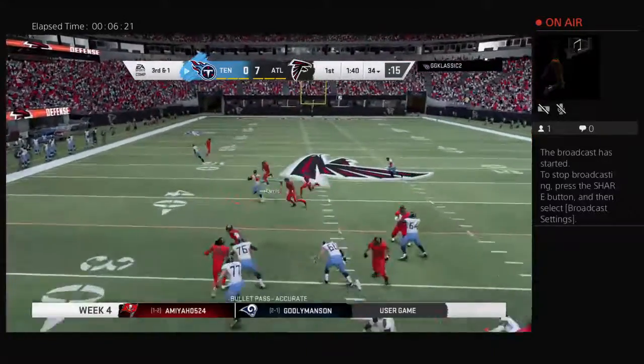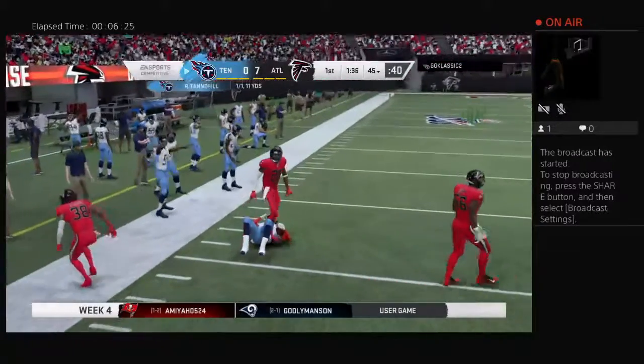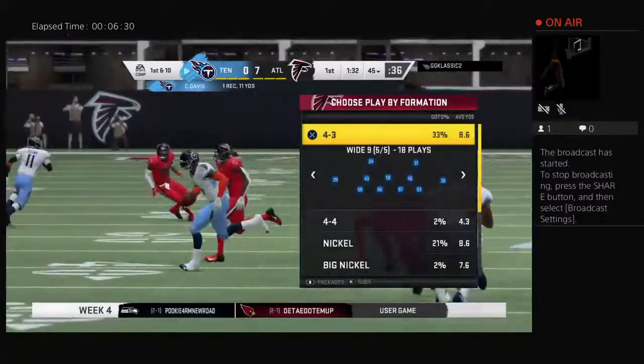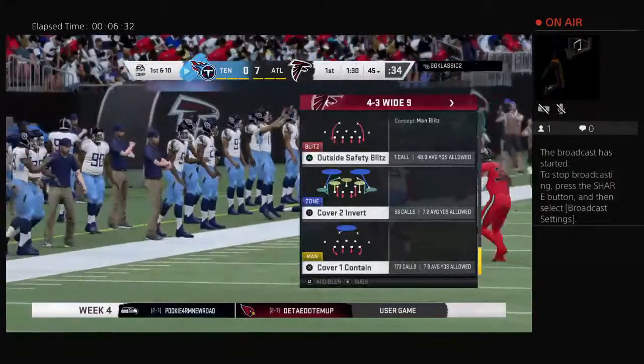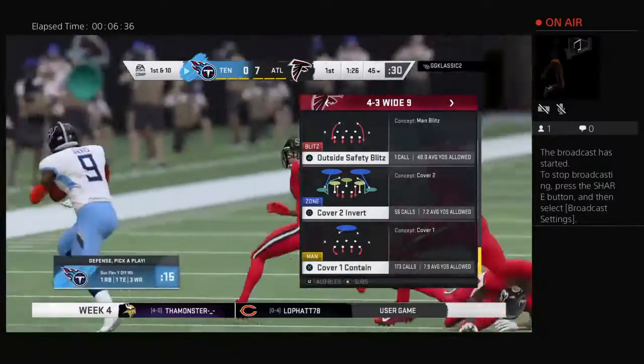Tannehill going to throw on 3rd and 1. And he's got a man, Corey Davis. And brought down, but not before reaching the 45-yard line. An 11-yard pickup for the Titans and a first down. First down, Tennessee.